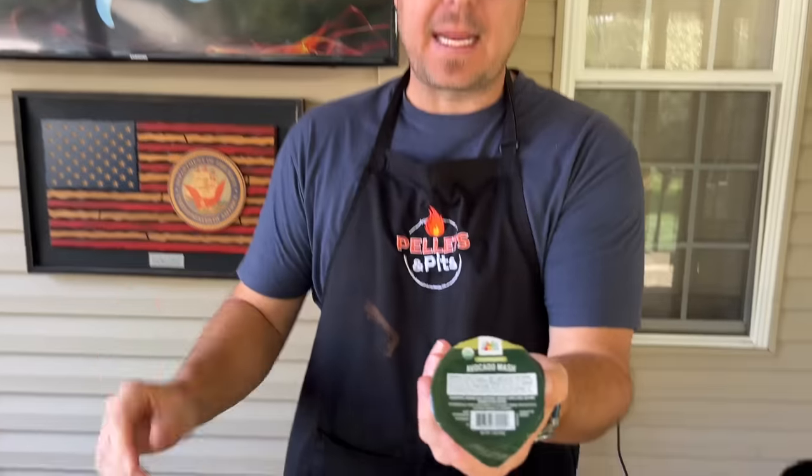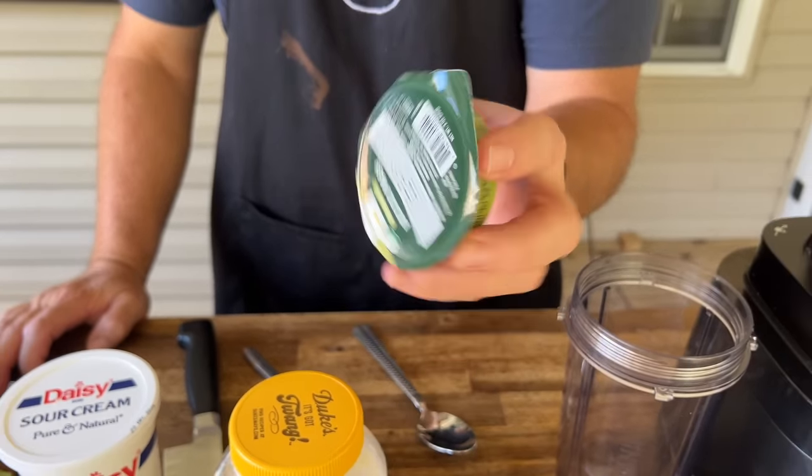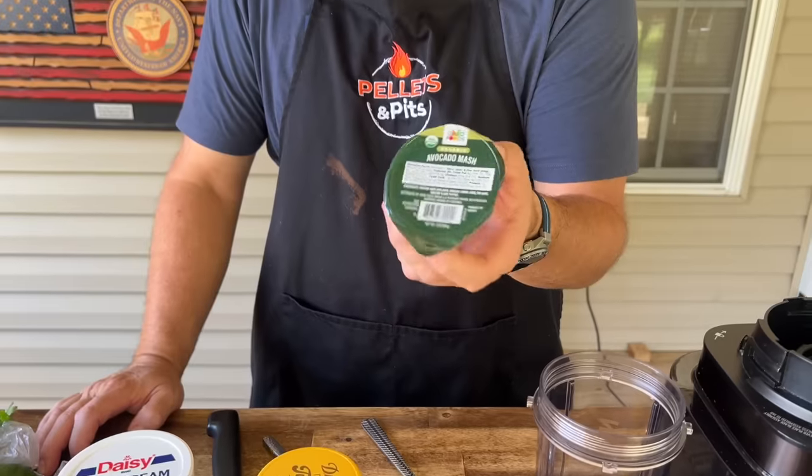This is kind of like the inside of our lives. We buy these from Costco — they come in these little disc containers, and most mornings we'll have an avocado-style piece of toast. The point is, this is literally organic avocados, organic lemon juice, sea salt, and organic black pepper. I've been wanting to try this.